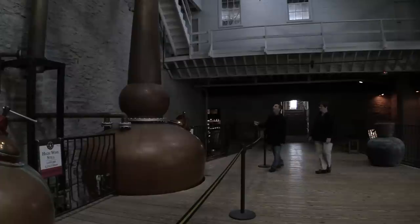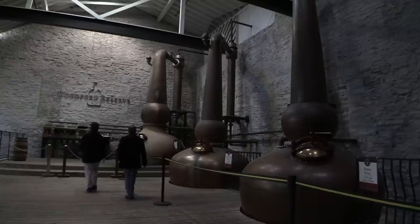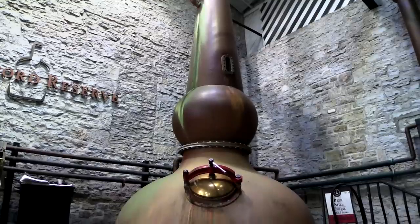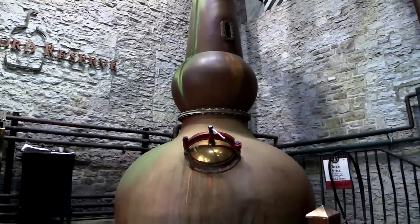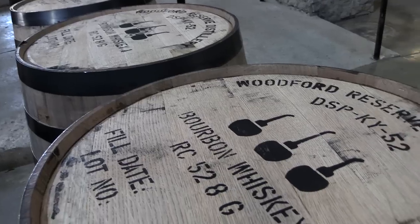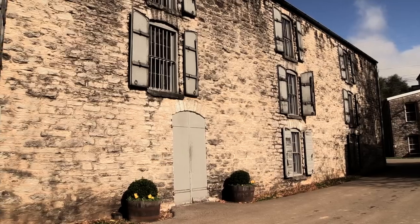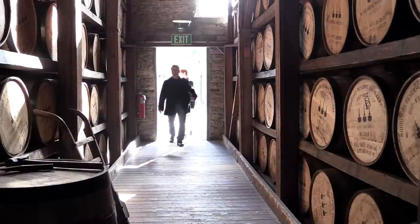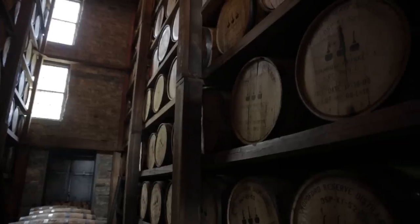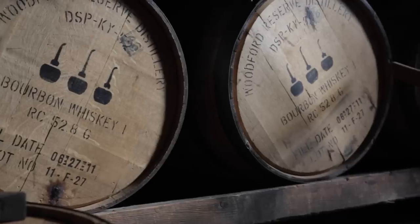This alcohol is then triple distilled in copper kettle pots, which takes it from low wine to high wine to 150 proof new make. In Kentucky, this is truly hallowed ground. This entire tour was a great learning experience as well as a visual treat — any combination of artistry, craftsmanship, and detail. As I entered the Barrel House, I was instantly reminded of the time and patience it takes to do true bourbon justice. At Woodford Reserve, all good things come to those who wait, and wait, and wait.